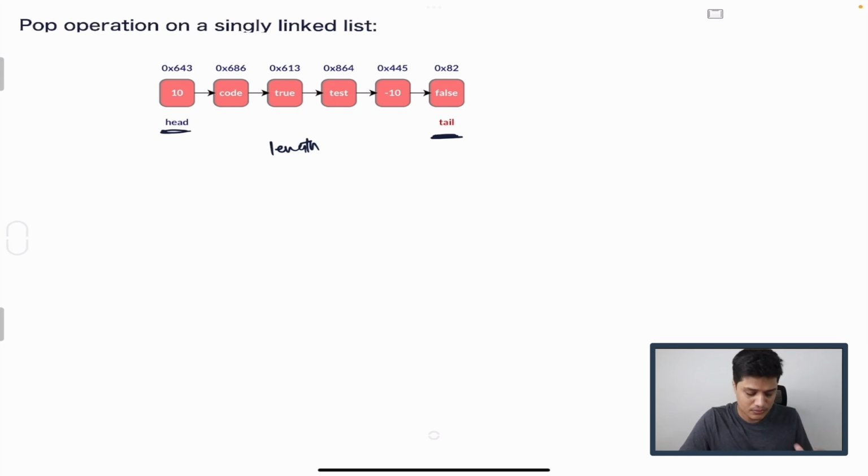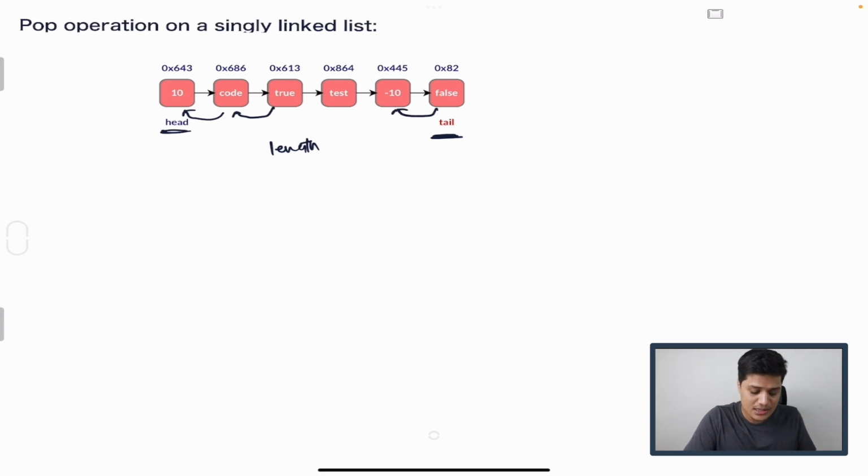Here, one thing that you have to remember is basically deletion doesn't mean that we are actually freeing up the memory. So what exactly we mean by deletion is, in the case of a singly linked list, every node will have the reference of the next node, right? That means if you take the reference of the node true, it will be available inside the node with the value false. Similarly, the reference of that node will be available on the node 10. Similarly, the very last node we have inside the singly linked list is false, right? And this reference will be available inside the node -10.